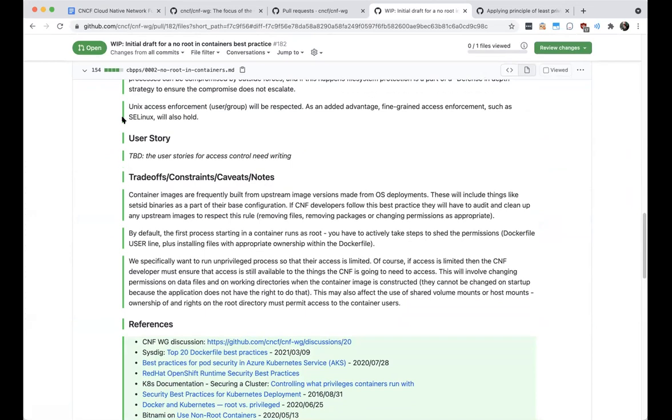One of the things we should consider capturing is that we should limit it to one best practice per input here. I think there's a bunch of best practices that could come out of this. If we agree and move forward that running as root when you don't need to is a best practice, then we should cap this one to that. I do think that when we do these live discussions, it's a good chance to talk about what other best practices would potentially fit to a user story or a use case, so you build a portfolio against it. Because we talked about getting containers from vendors. One of the challenges I deal with is the whole black box.